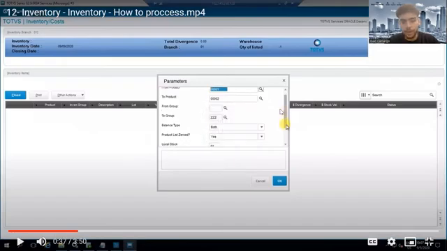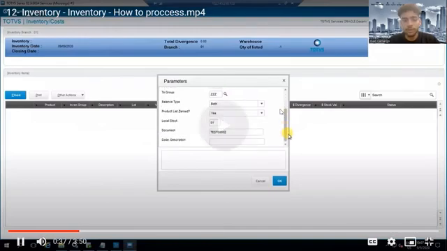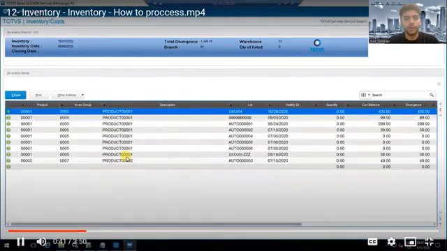Here you can see some of the parameters that ask you from product to product, so what products to include, the group if you want, the balance type, where the stock is, document number, and all that, all right? So we're gonna click OK on those parameters, and here you can see it loads up our inventory items. You can see that they are all of the same product, except for one, as it fits those parameters in which we selected from different lots.